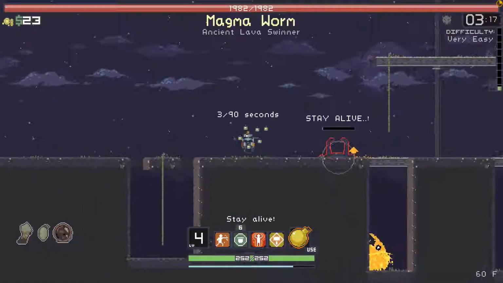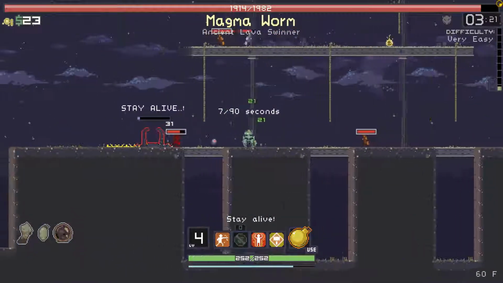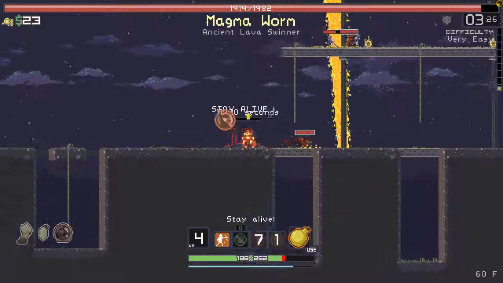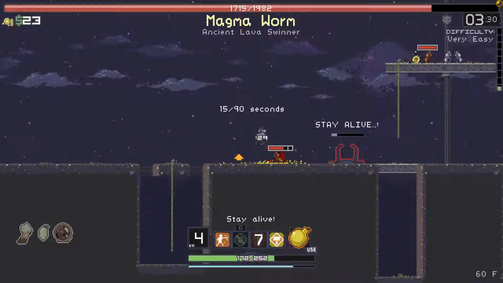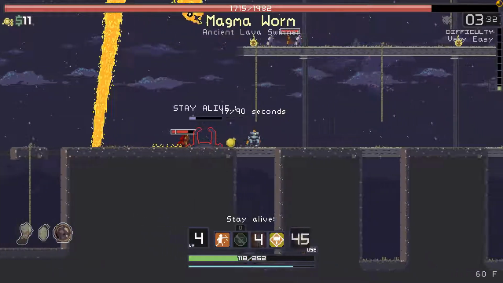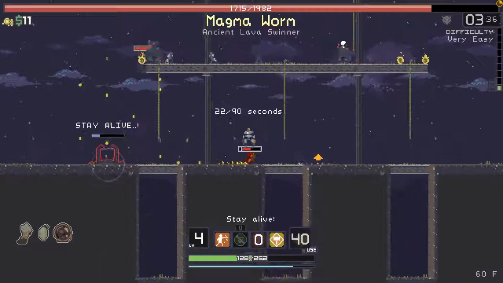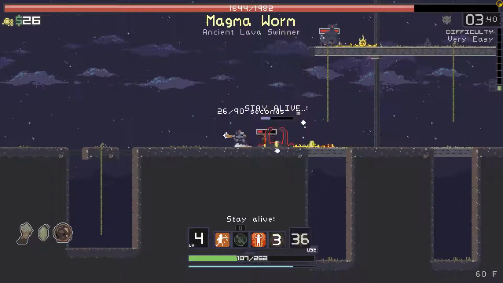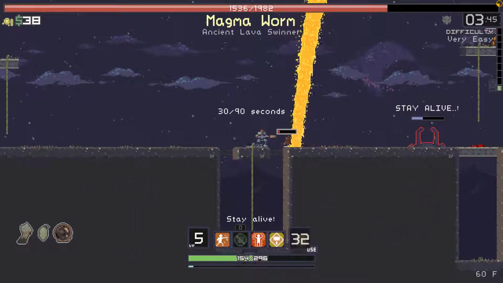Alright. I still don't understand the principle of delaying the... Oh, there's a drop bomb there. Yeah, the timer on the bomb is super, super slow, I didn't realize that. Let's see if we can catch the magma worm with that. No, we didn't. And I'm not feeling all that great health-wise.